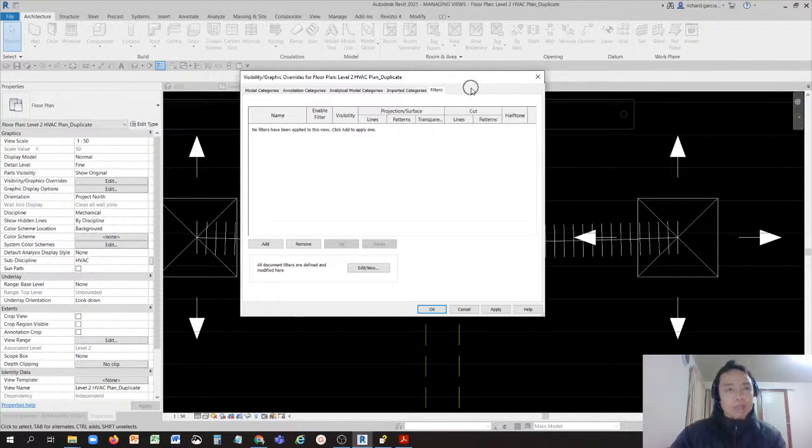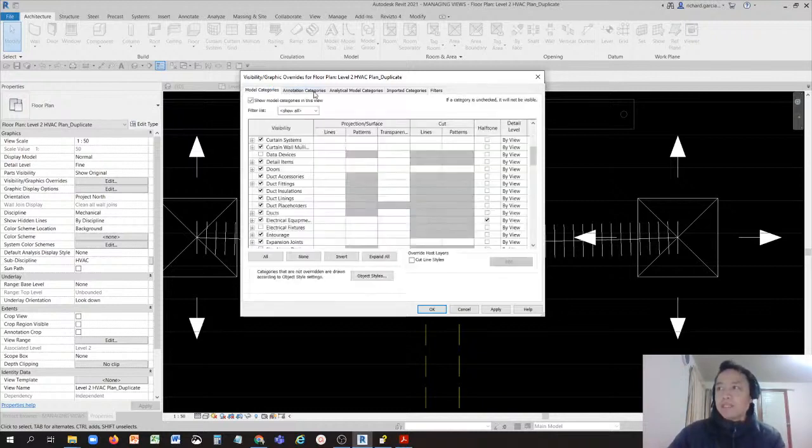And that tab is called Revit Links, wherein you can control the visibility of your Revit link model. Okay? And if you activated worksets, the work sharing in your project, another tab will appear in your visibility graphic overrides, which is Worksets. But since we don't have any link and we don't have any work sharing functionalities in this project, those tabs are not appearing. Okay? So that's all.